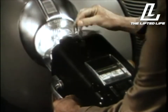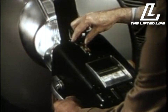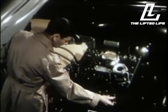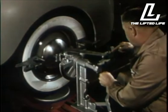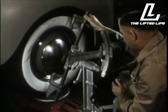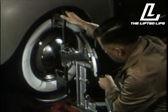The headlights of your car may be properly aimed in a few moments' time, even in broad daylight, to provide you with the best driving illumination for your safety. Special equipment and instruments are available which afford an accurate analysis of the battery in your car. Higher driving speeds combined with large low-pressure tires necessitate accurate wheel alignment for greatest ease of handling, steadiness on the road, and longer tire life.